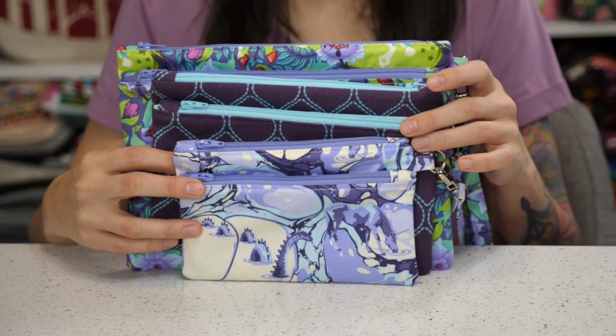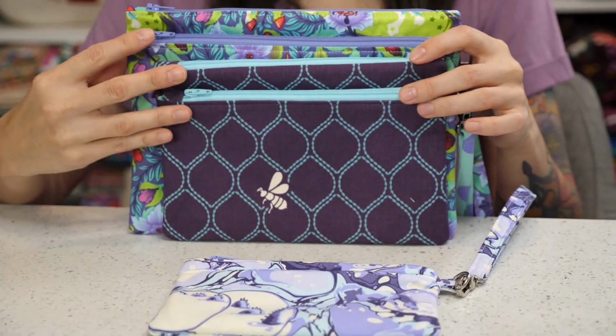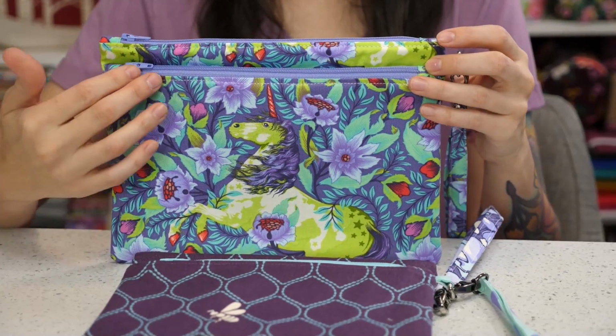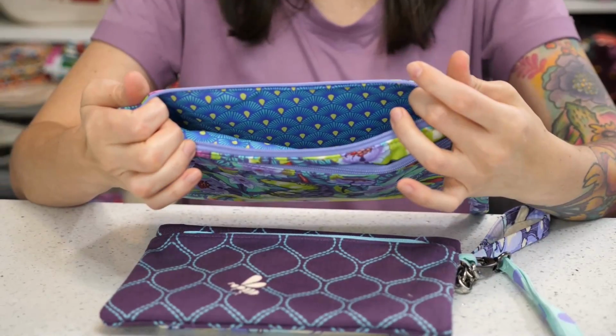The Metro Double Zip pouch comes in 3 different sizes: small, medium, and large. The main feature of this pouch is that it has a front zipper as well as a main compartment on the top of the pouch.